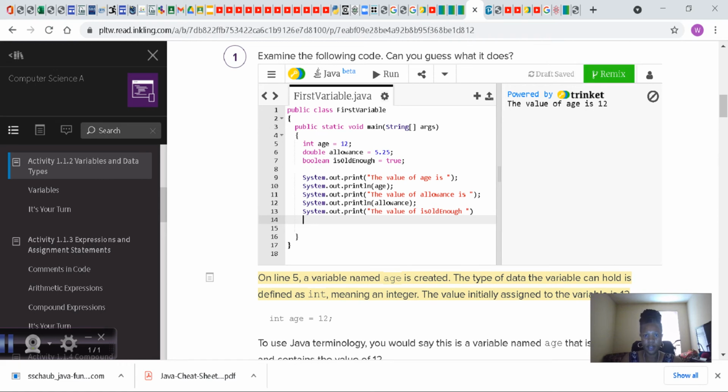And then we need to say System.out.print. And then we need to say is old enough.